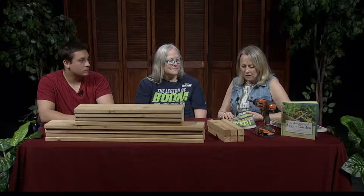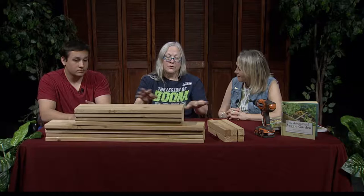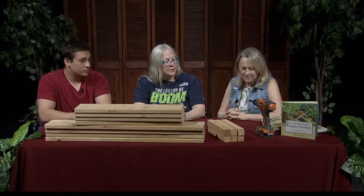Ours is simple. Anybody could do it. It's real easy, and it doesn't take a lot of materials. You can see all this wood cost about $25. We have some screws and a drill. So not that much. No.